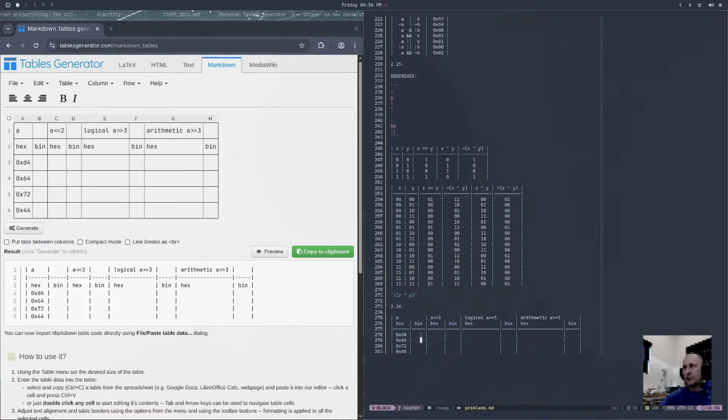Oops. 4 space 1, 2, 3, 4. There we go. And I'm just going to mark all the bits here zeros, even though it's not true, just to fill it out.